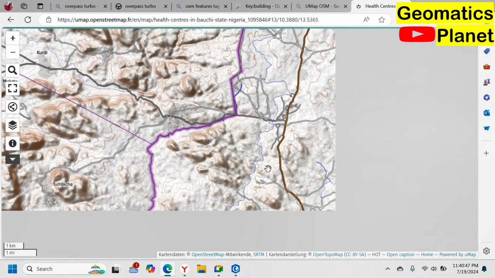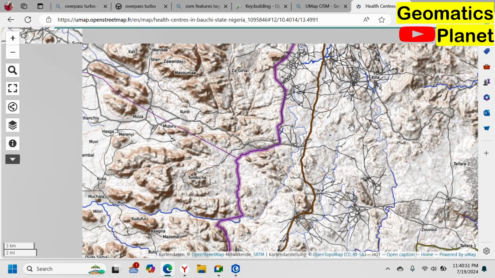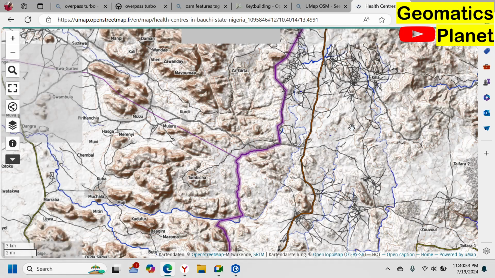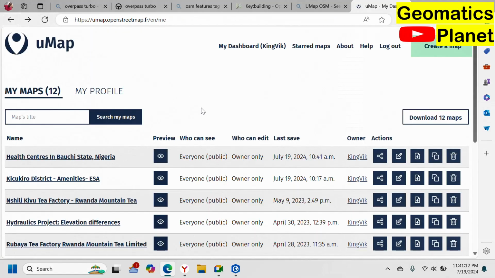So you are going to build a map looking like this, because we have talked about each of these features. The way I will know whether you understand what we did is by bringing those features we talked about individually together to make a single topographic map. By then it means you can extract buildings, road network, and the rest anytime you want to work on it. So I'm going to stop here. If you have any question, you ask me.